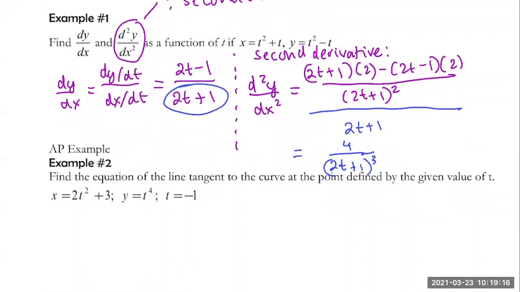Okay, so example 2. This is a very common application. I didn't realize I put this example in there. There's one video that I have you watch for homework on Friday. Feel free to skip that video, because I'm going over it here and I think it's good enough, as long as you remember the difference between tangent and normal lines. If you want to watch it, feel free to. It also has a discussion on vertical tangents, which is important for your chapter test. So try the problem and see if you come up with the same answers.